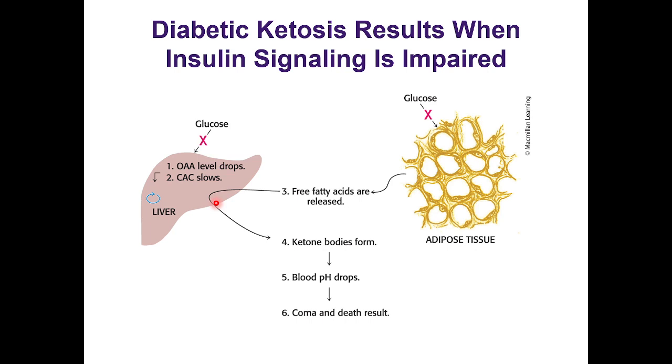And your citric acid cycles can be greatly lowered, right? Because we don't have oxaloacetate feeding in. So we have to use the limited number of the ones we do have to try to do what we can, okay? And so you're going to have ketone bodies forming. These ketone bodies tend to be a bit more acidic than most of the other groups. And so your blood pH starts dropping. When your blood pH starts dropping, what's that going to do? Acidosis, which can then lead to coma and death, okay?